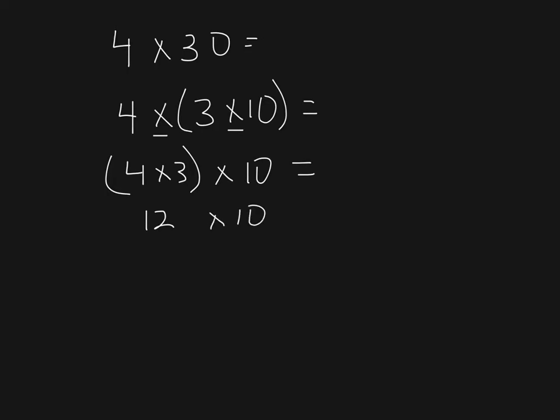And 12 times 10, now it's simply using place value to move all the digits one place to the left. So 12 times 10 will be 120. So that's a way, instead of using the place value chart, now I'm using the associative property, and I'm separating out that 10 and doing the math using a basic fact to find that product of 12, and then multiplying that by 10 to figure out what place the digits in my 12 need to be in.